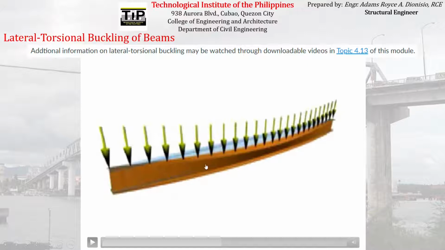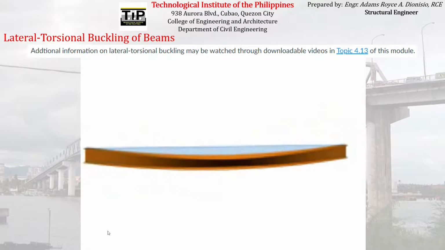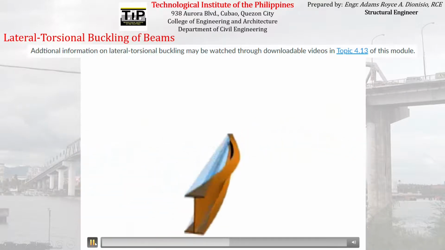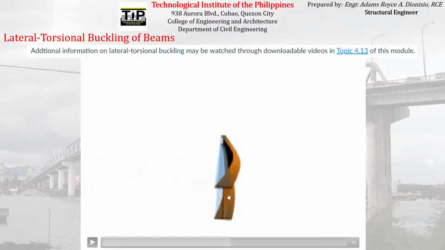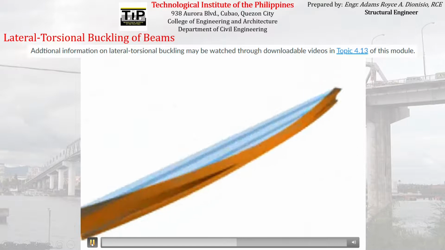we have a beam originally upright, and then we have applied uniform load, and then this is what happened. Nagkaroon ng lateral deflection as well as torsional buckling. Okay? So, yan yung iba't ibang view yan. Makita mo, umusog yung midspan tapos nag-deflect. Nag-deflect yung midspan tapos nag-rotate pa yung section niya. So, ibig sabihin, lateral torsional buckling yung naganap. So, yan yung itsura ng beam sa iba't ibang view.